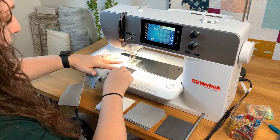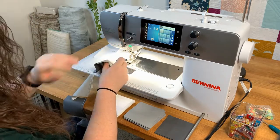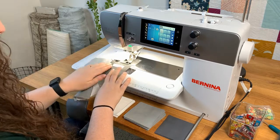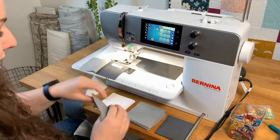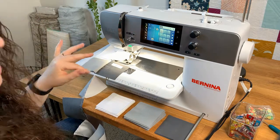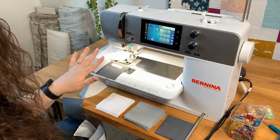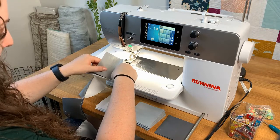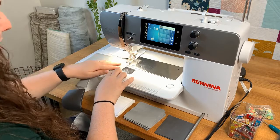We're just going to line up the fabric, get it all nice and square together, and sew it as usual. To continue with the chain piecing, we have the second row — now we're going to open it up and add the light gray. These patterns are really easy: rows one, three, and five are the white and the light gray, and rows two and four are the light gray and the dark gray. We'll have this in the pattern so you can follow along. It's pretty easy — it's only three colors.